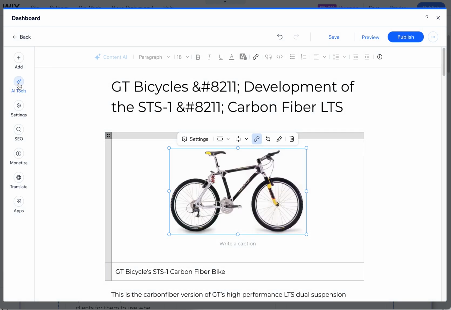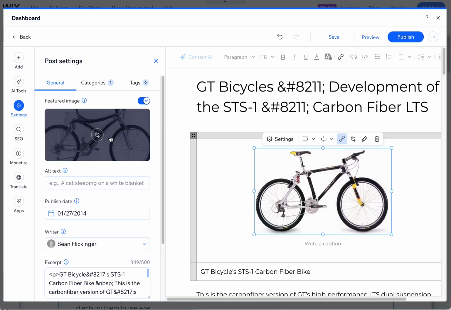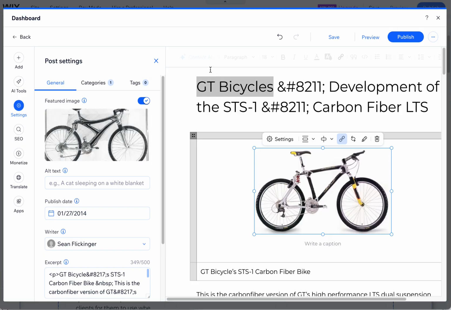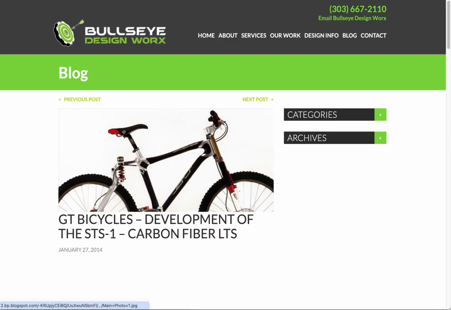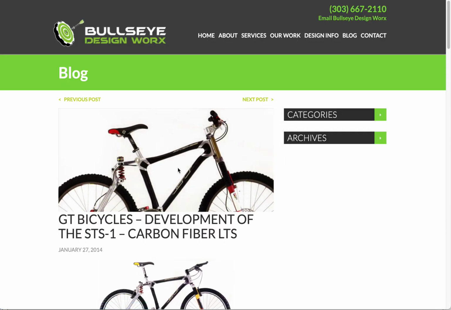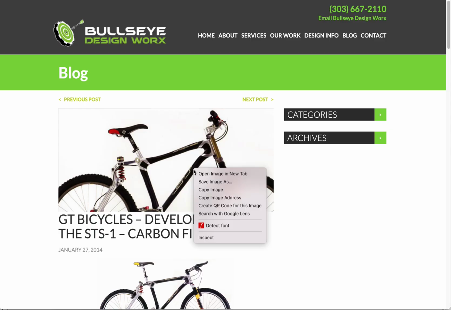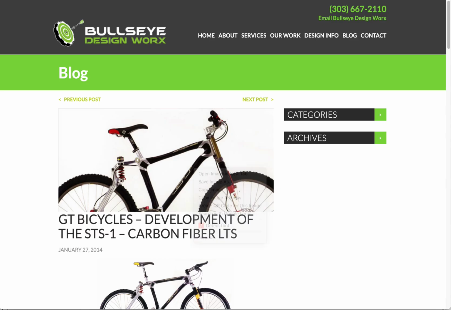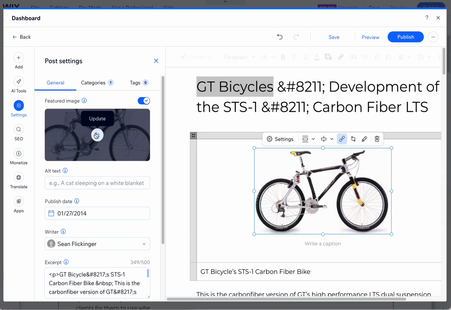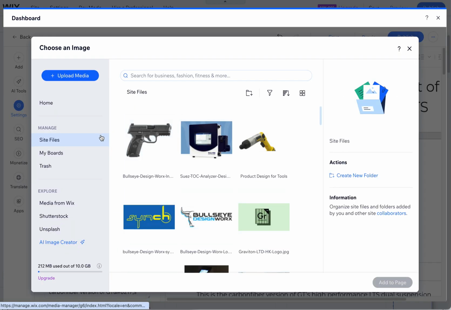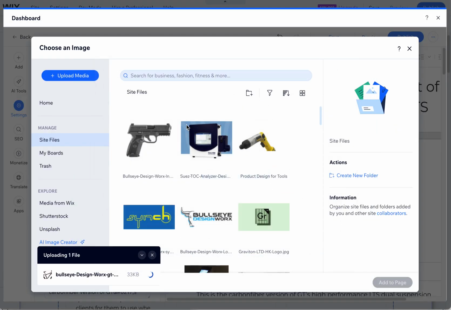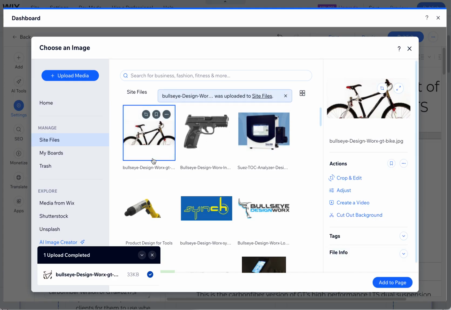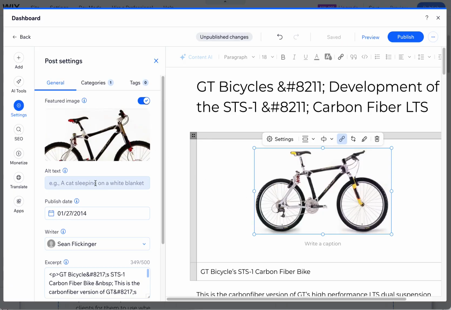So you want to come in. Right now it pulls the first image that appears in the post as the featured image. But if you want it to be the same featured image that you have on your old site, and here we are on your old site, this one doesn't have a featured image, so this is again another bad example. But like this image here, if you wanted this to be the featured image, you would drag this onto your desktop or save the file. You can right click and save image as, and then come into your editor here, and this one now has one, but maybe this isn't the one we want to show up first. So if you do want to change it, you're going to download that picture, upload it using this Wix Media editor, click on it and then hit add to page, and that will replace that image with the new one.